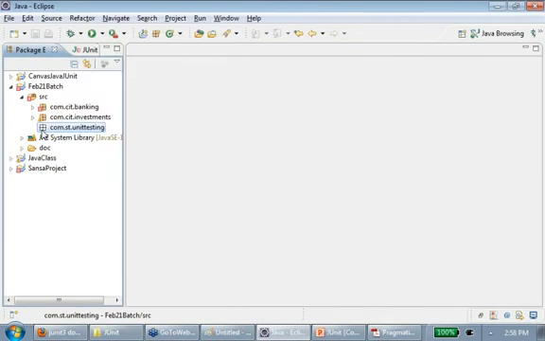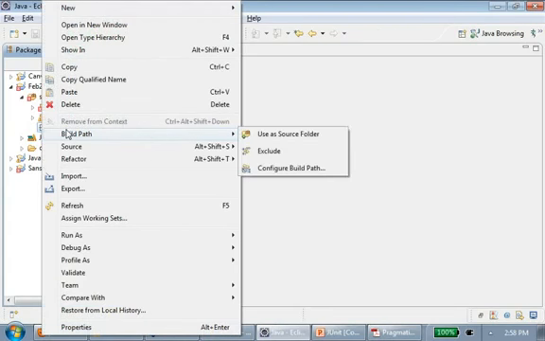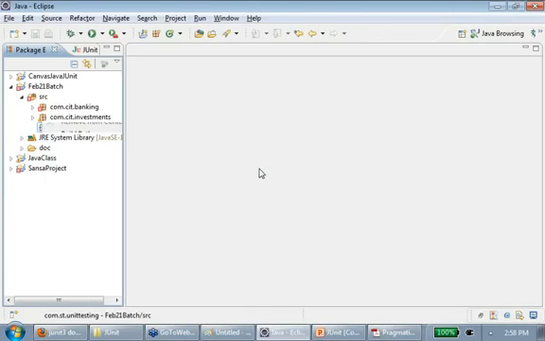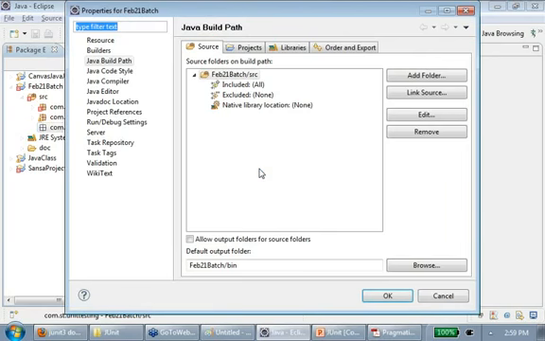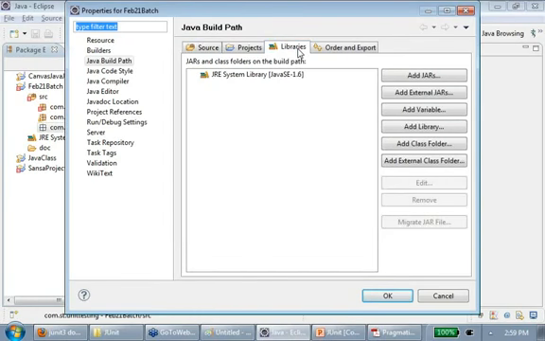In Eclipse, to add jars, whether internal or external, you go to Build Path, Configure Build Path. Under Libraries, every jar is a library of classes. There is Add External JARs.